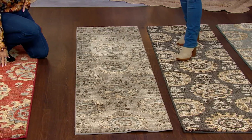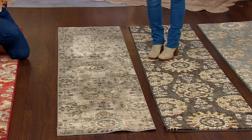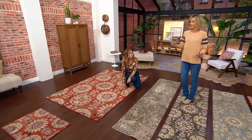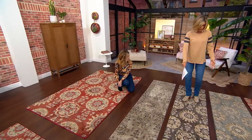These are from Mohawk. Oh my gosh, right? And they're gorgeous and they start at $20.99. There is nothing, I'm telling you, like a new rug in your home to make you feel like you got a new house. That's truly how it makes you feel. So you have the runner, which you're seeing right here. Beautifully done.